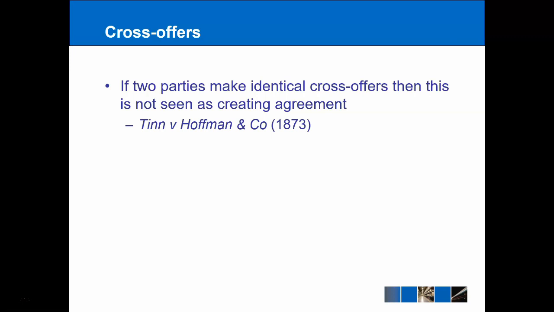Now, at that point in time, we have me offering to buy the car and them offering to sell the car at the same amount for the same sort of consideration. It's the car for £5,000. But the problem that the law would have in that situation is that there hasn't actually really been an acceptance. It's just two parties making identical offers to each other. And so one of us would have to actually accept it in order for that to go ahead. So even though there is a clear agreement between the parties, the law is still looking for acceptance.